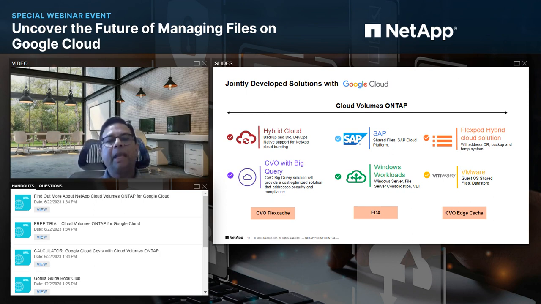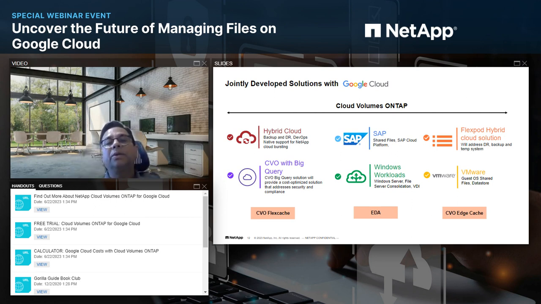And then Cloud Volumes ONTAP Edge Cache, which used to be called the Cloud File solution, is for customers who have multiple sites, where some sites are good with the bandwidth and some sites are not.